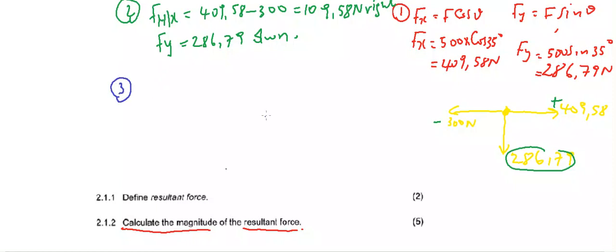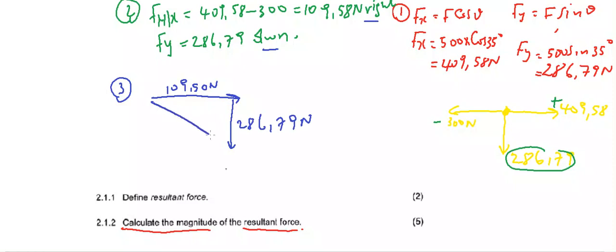Tail. Let's draw. We have upwards or to the right, not downwards. So we have a force that is going to the right. Engubani? That is 109,58 newtons to the right. Then spend a force ehlayo engu 286,79 newtons downwards. Then we draw the F-rest. Then the angle, we tails angle yethu. Upper sino 90 degrees.